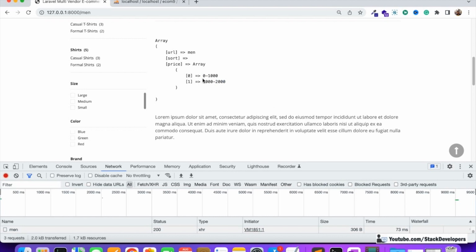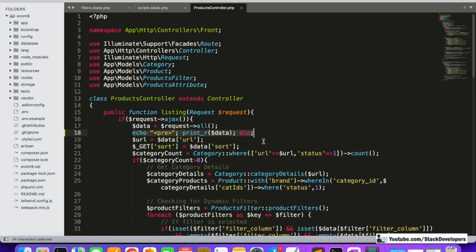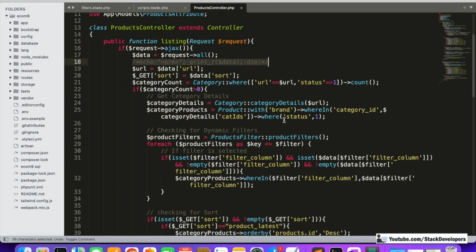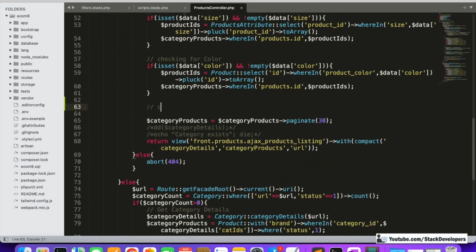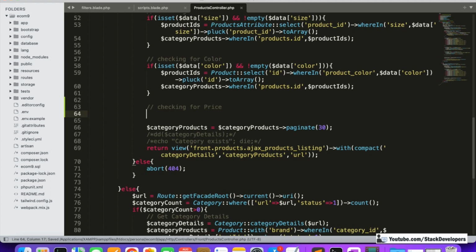We are going to take these values, but before that we will implode this and we'll get them all in one string, and then we'll explode once again to array, so that every value will go in one element, like 0 in 0th element, then first, then second, okay, like this. So what we are going to do, here I'm going to once again add checking for price. This is the easiest option that I am working on. Later on I am going to modify this code, and also we'll do the price range filter in advanced filters, but this is the easiest way that we are doing right now.